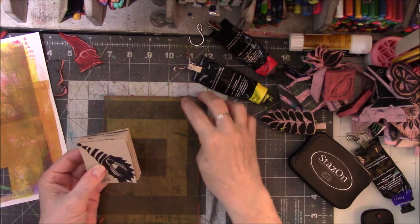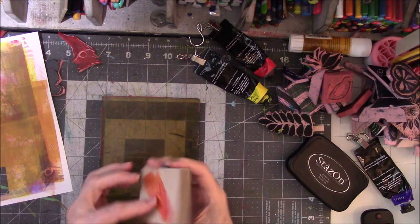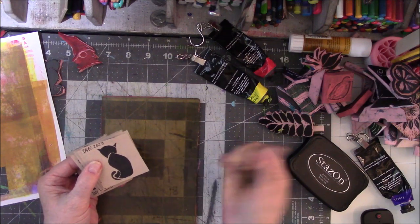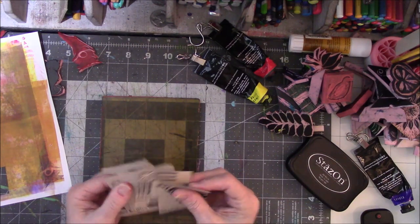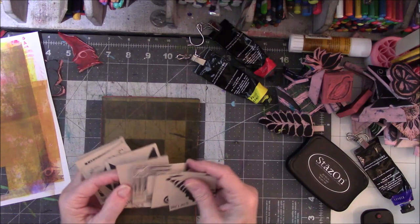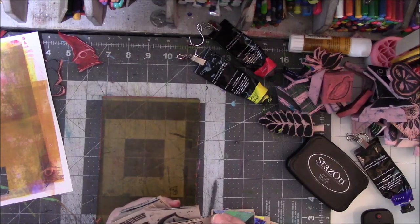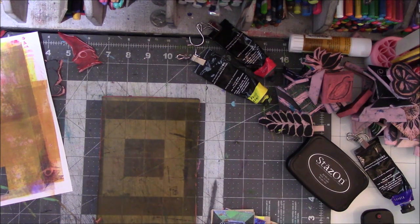It took me about an hour and a half to do the last stage since I turned the camera off, which was to cut out the color portions. I'm missing one — I also had to do jelly prints for day number one, number two, and the gnomes from day four. I didn't think ahead when I did those that I'd be doing any of this. So I got all of them stamped and put together — they all have the color thing except for one that I'll have to go look for.